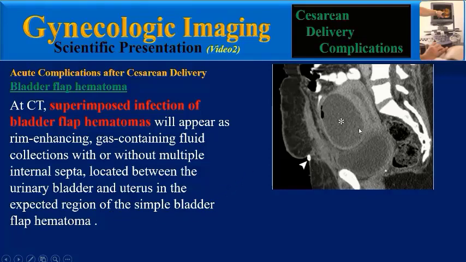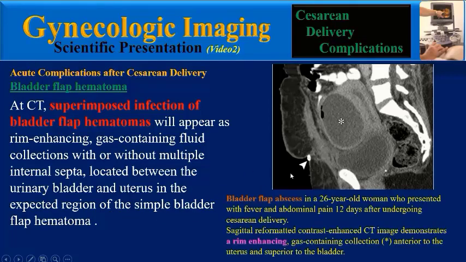As we can see in this sagittal image, bladder flap abscess in a 26-year-old woman who presented with fever and abdominal pain 12 days after undergoing cesarean delivery. This sagittal image demonstrates a rim-enhancing gas-containing collection anterior to the uterus and posterior to the bladder.